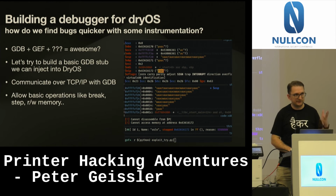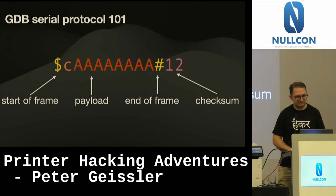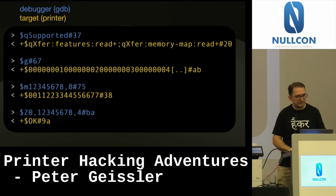It should do basic things like read memory, write memory, set breakpoints. So GDB uses a serial protocol. Back in the days, people were actually using GDB over serial ports. That's why it's called the GDB serial protocol. It starts with a $, then there's a payload, end of a frame, and then there's a checksum. A typical session will look something like this. Debugger asks for what functionality the GDB stub supports. We'll pull the registers from the device and maybe read some memory, set a breakpoint, this sort of thing.